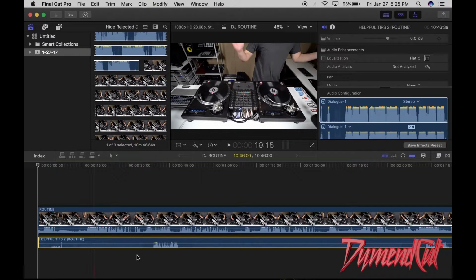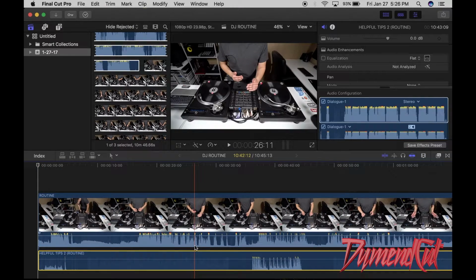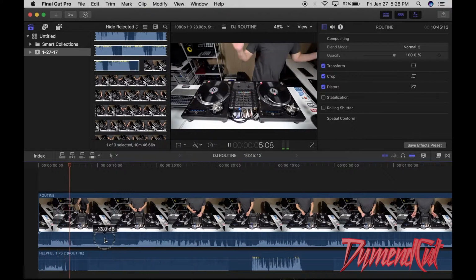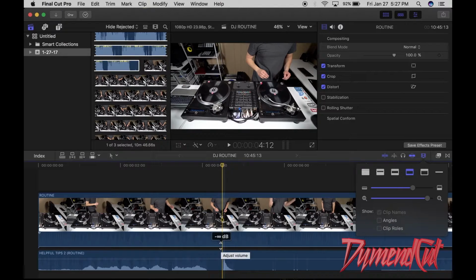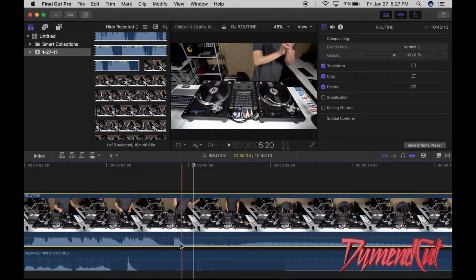So right off the bat, you can kind of see that the audio and the video's sound almost lines up. So we're going to go ahead and use that clap sync that we did earlier, so that way we can sync both the audio and the video together. Just to make it easier, I like to turn down one of the audio sources and then line them up with the other waveform. So as you can tell, our clap is somewhere around here. Now I'm going to turn up the other audio source and try to match them together. Okay, so here's the clap, and here's the clap from the audio recorder. Let's try to sync them up.